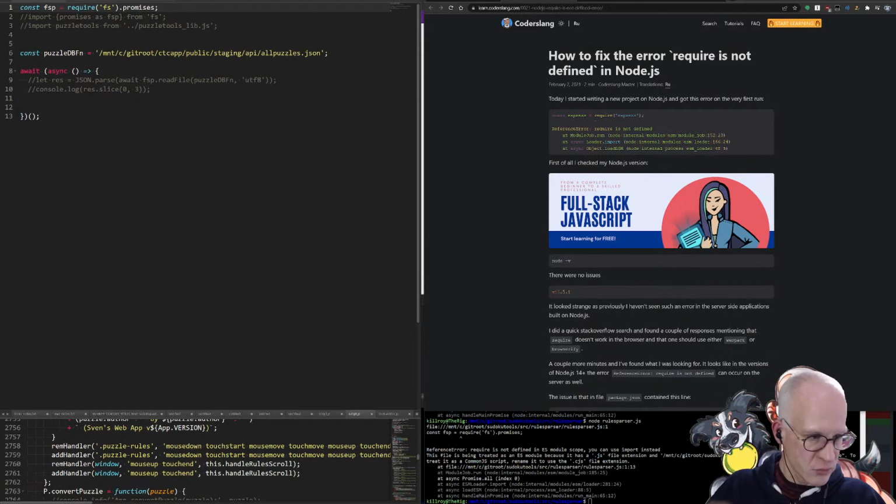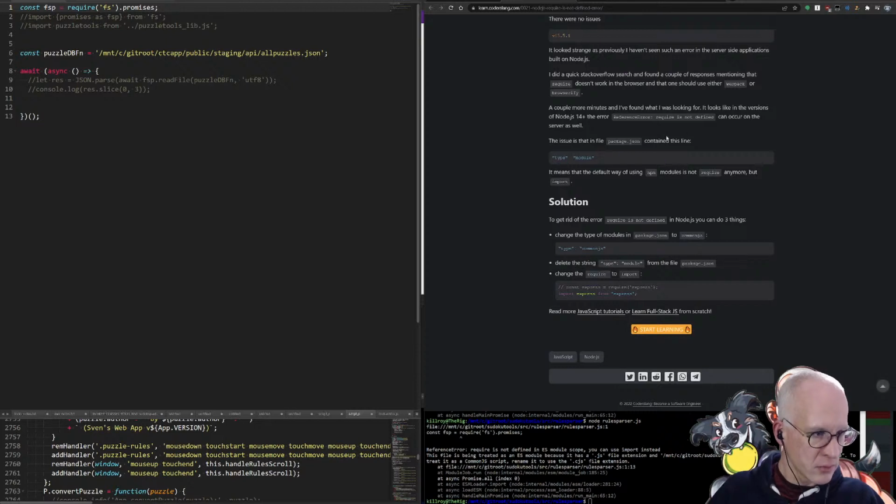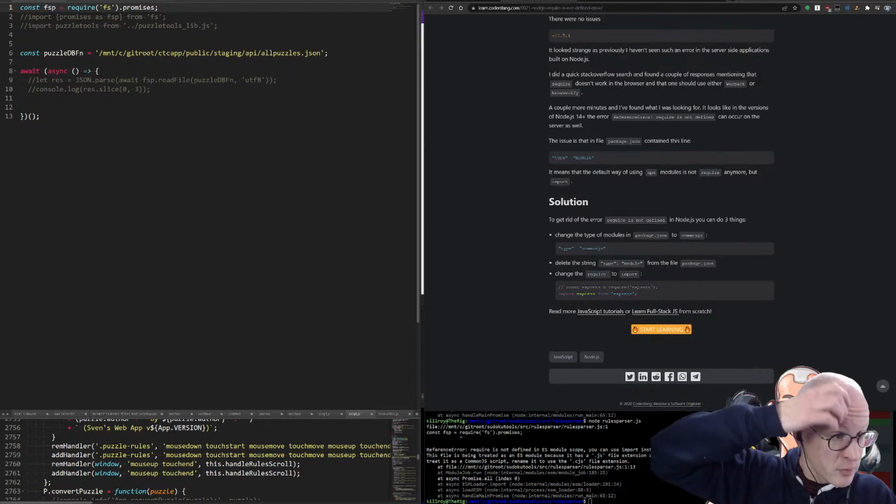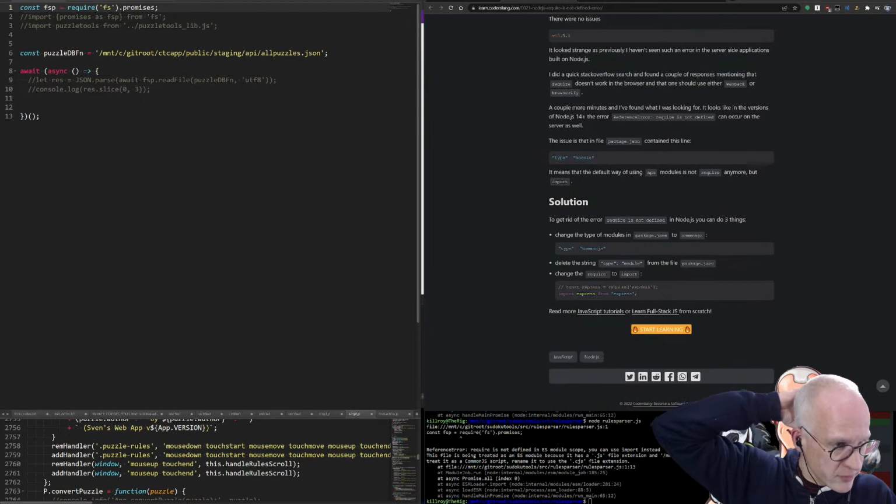How do I force it to run as a regular file? Those requires not defined. Solution, get rid of the requires. Change the type of the module from the file.